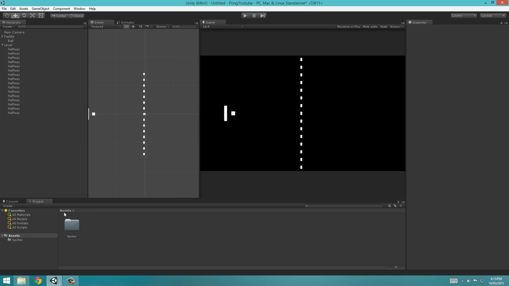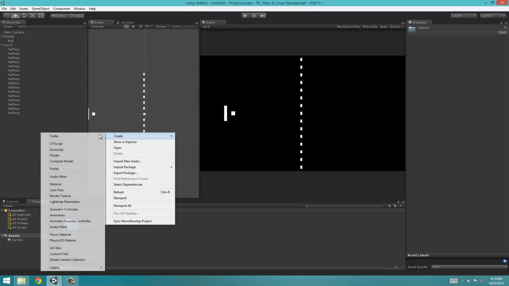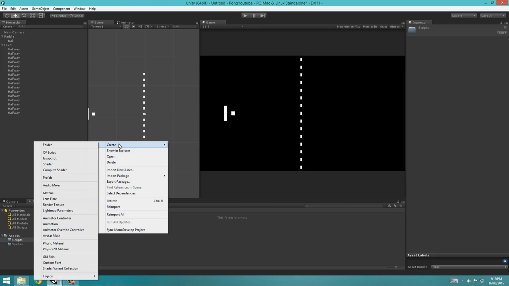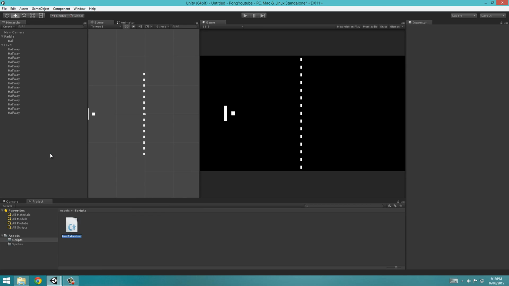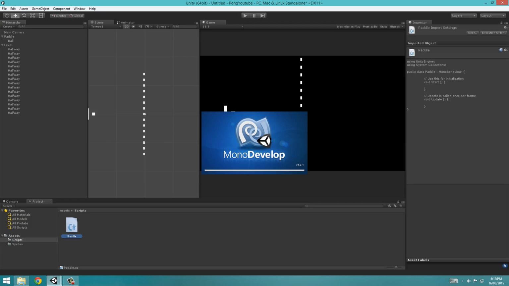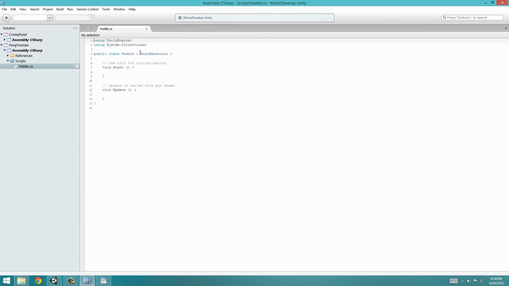So how we're going to do this is go into the project view and go back to your root folder, which should be named assets. Right click to create a folder like we did before, and this one we'll call scripts or code or whatever you want to do. And in this folder you'll create a C# script. So I'm going to call this paddle, or you can call it movement or whatever you want. All of this stuff is just optional right now because this is the naming of the objects. So once you've opened it, it'll open in a program called MonoDevelop, which basically just lets you edit the text.